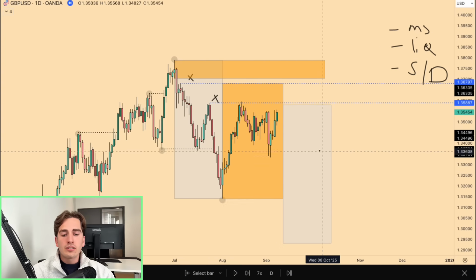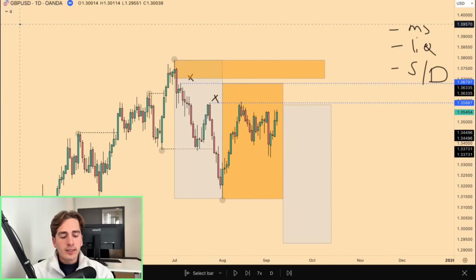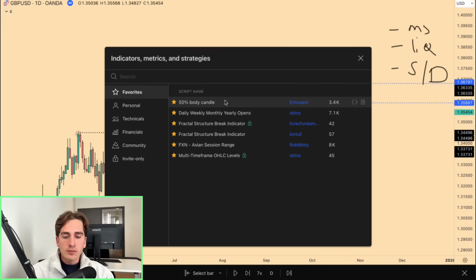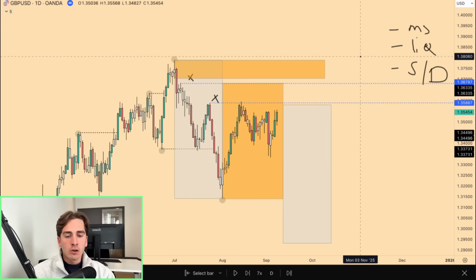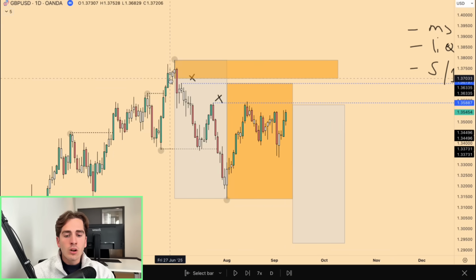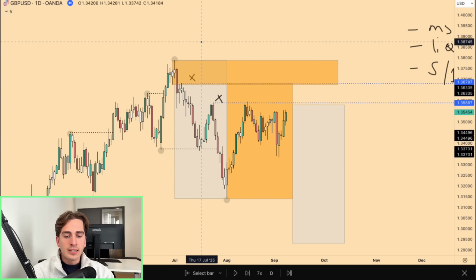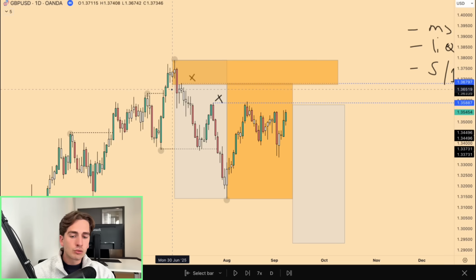Or we look at so-called imbalance candles. And there's a quick trick that you can use to identify these supply zones. It's called the 50% body candle by Emmy Nast. You can load in the indicator, and what you're going to be looking for are, for example, 2 or 3 or even 1 of these white candlesticks next to each other, and then they need to be engulfed in towards the downside, as we, for example, had over here. And then you can draw the supply zone from the lowest to the highest wick.